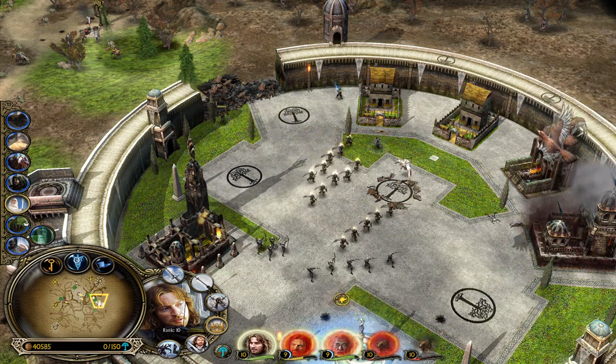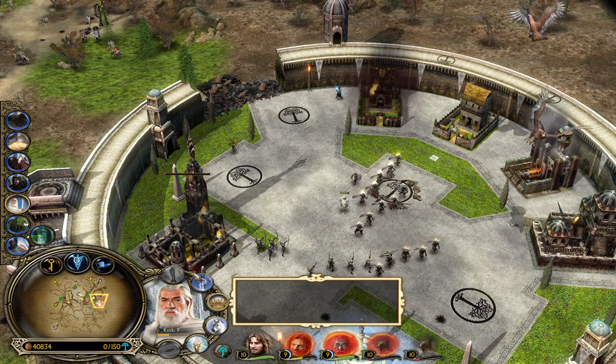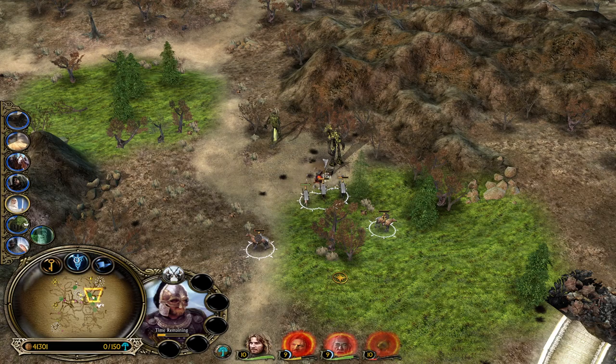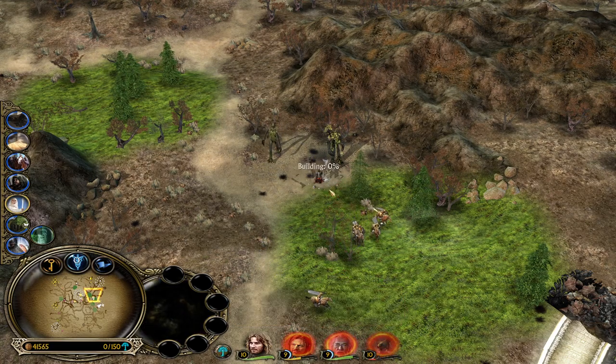Can you move those Rohirrim from that outside farm so I can take one more? I'm gonna move them. Kappa.